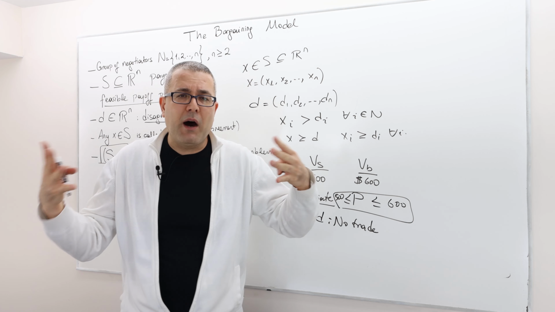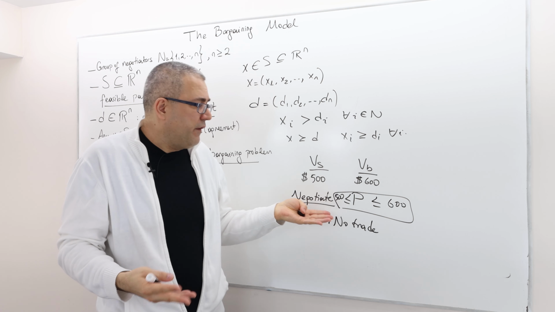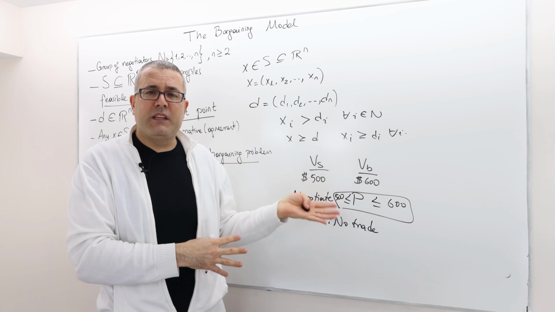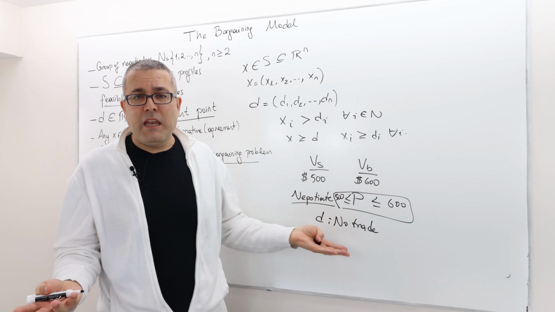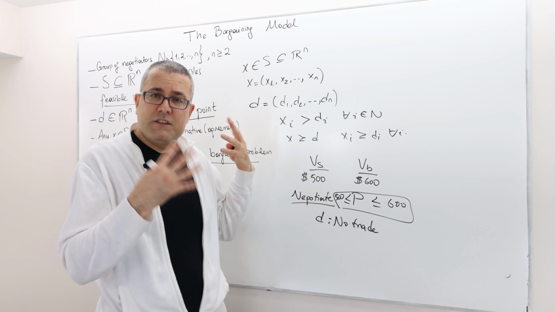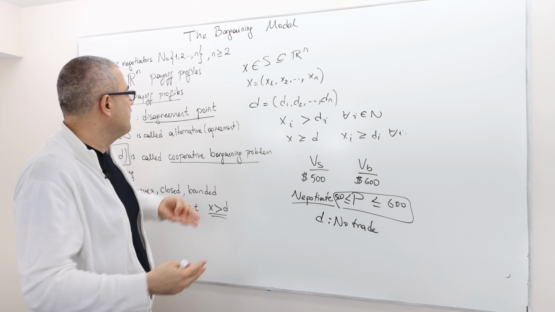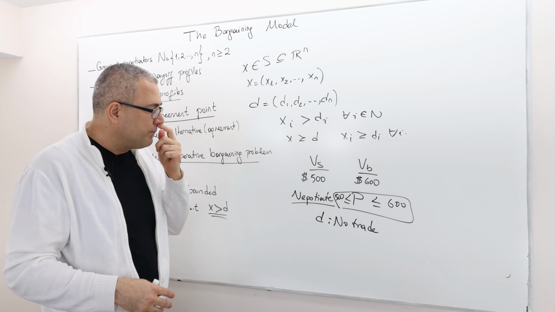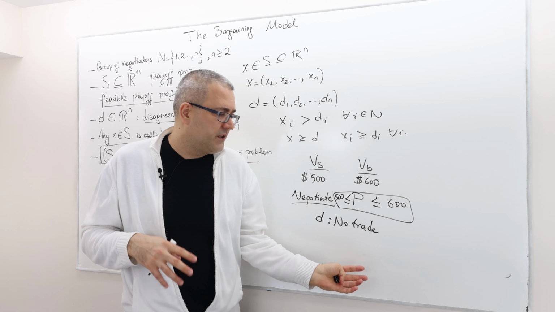No trade. The buyer and seller cannot agree on this price. But in fact, there are like millions of different potential prices they could agree on, right? But obviously, they may not. And so no trade is a potential outcome of this negotiation. And it is the outside option or the disagreement point, okay? Well, again, depending on the story, you may change the disagreement point.